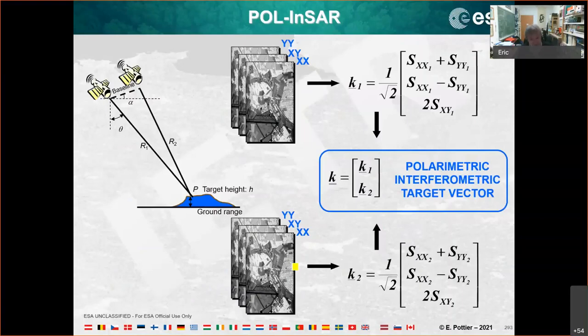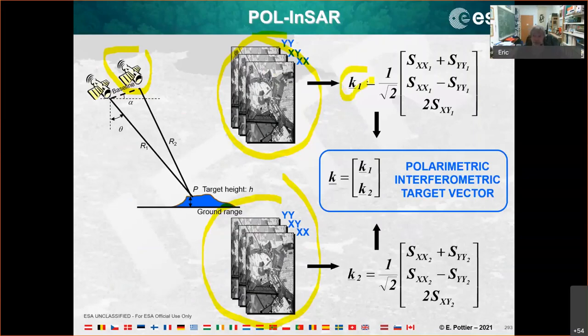after each measurement. So you have the first measurement, which will provide the first set of polarimetric images, for example the master acquisition, and the second acquisition, which can be the slave acquisition, will provide a second set of polarimetric information. During the first acquisition, remember that we have access to the HH, HV, and VV channels. So I can construct, for example, my Pauli vector representation, which is represented here with a subscript 1, which corresponds to the first acquisition. And then for the second acquisition, I can do exactly the same to construct the second target vector, which is named k2.